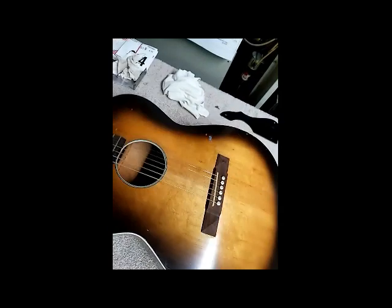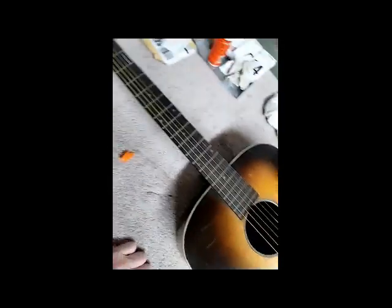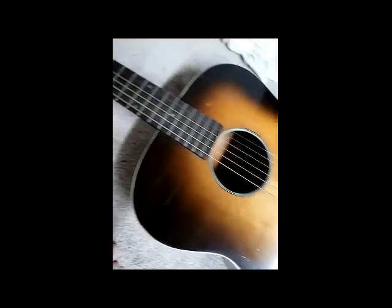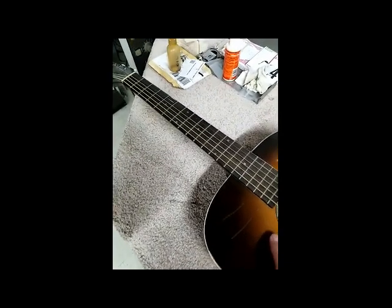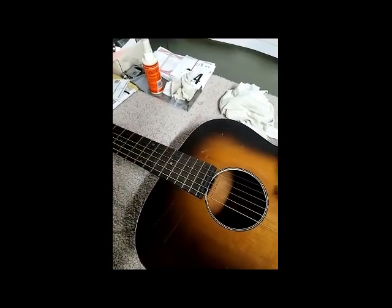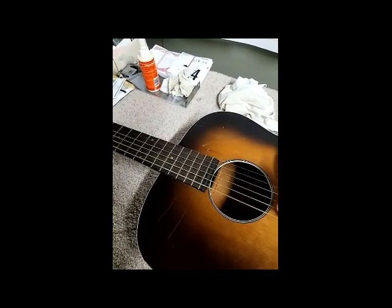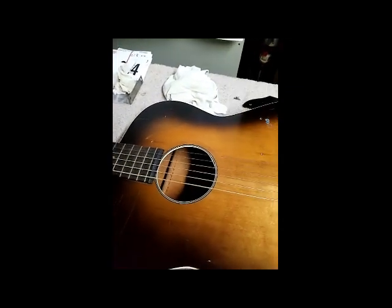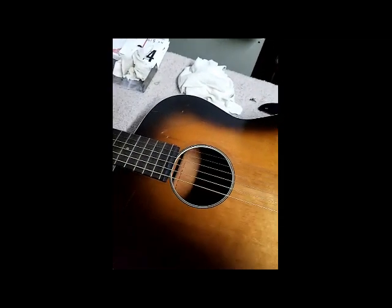I'd have to say it's maybe, as Silvertones go, a notch or two above what you normally see as far as the wood quality and maybe some of the workmanship. But it does have that old hollow tone, which I love. And it's really kind of surprising the tone you can get out of one of these things.